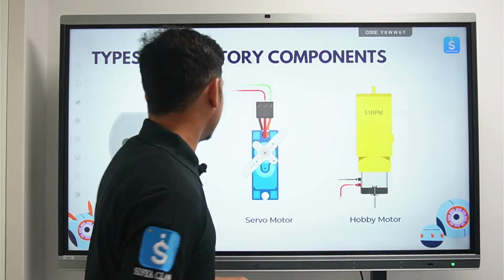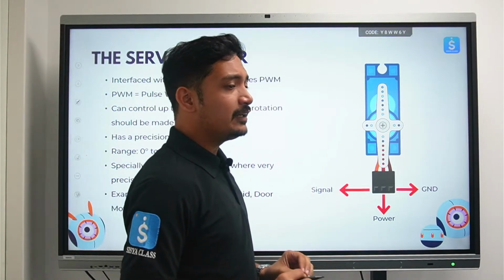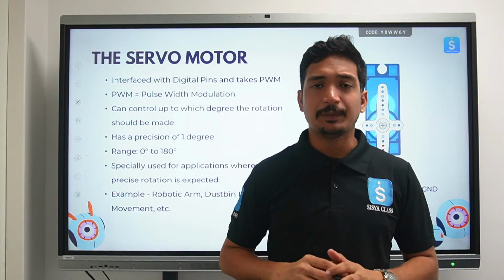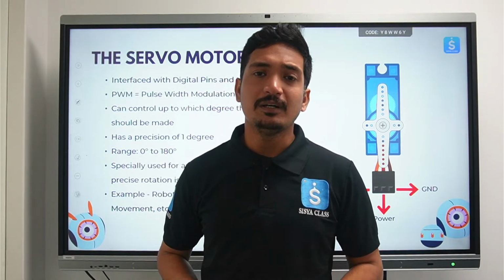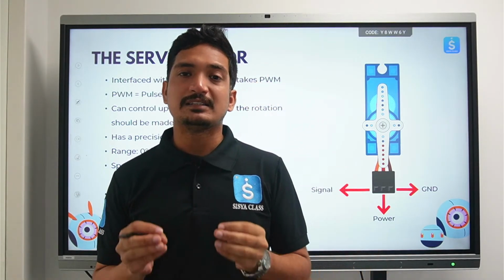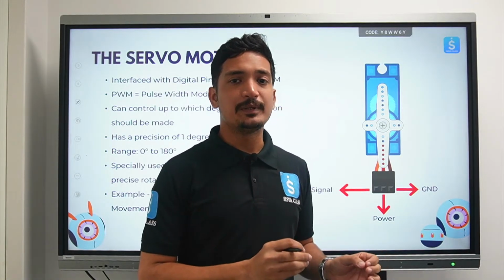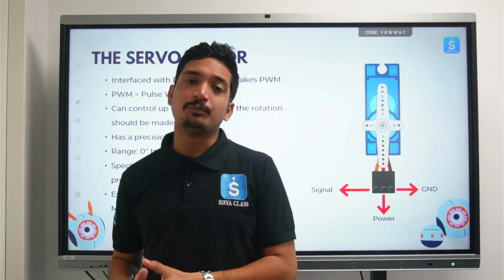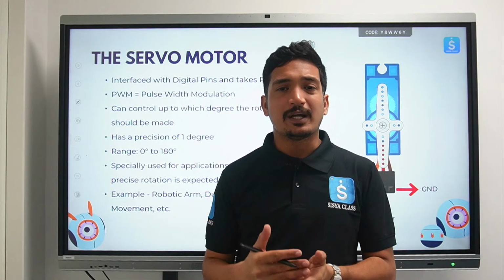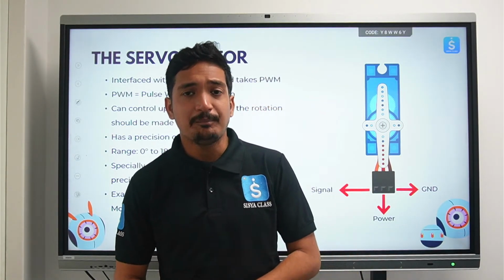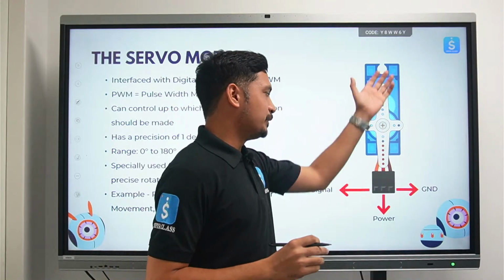Okay, moving ahead. Now here is a detailed explanation about the servo motor. As I've mentioned, whenever we talk about any new electronic component, the very first thing that we're going to do is try to understand the purpose of that component. Once we understand the purpose, then we'll understand the physical properties of it, what kind of pins are there and what kind of input and output it will give us. So step number one, we'll see what is the purpose of the servo motor.